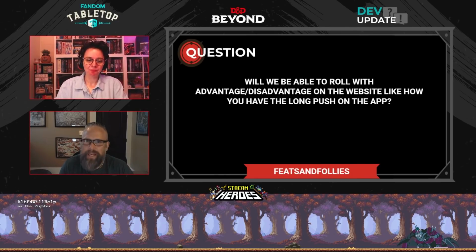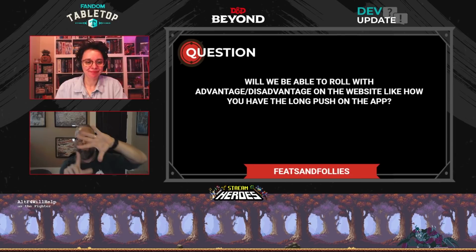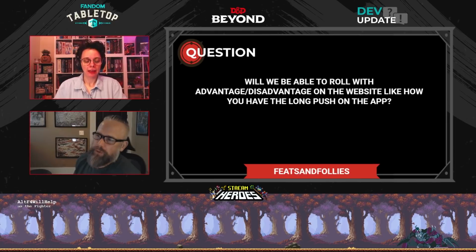I think it's just a right click, and then you get a little window, like that friction window. What do you want to do? And then you click advantage or disadvantage, or hide. I think you can hide your roll too, so that you just roll it to see it yourself, or you share the roll. So you have all those options with a right click on the dice expression on the character sheet.